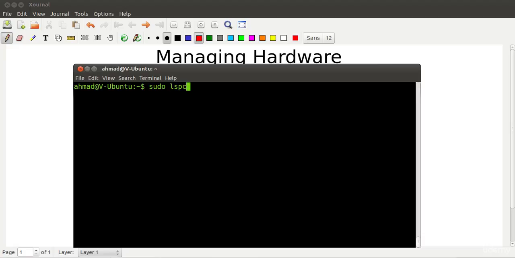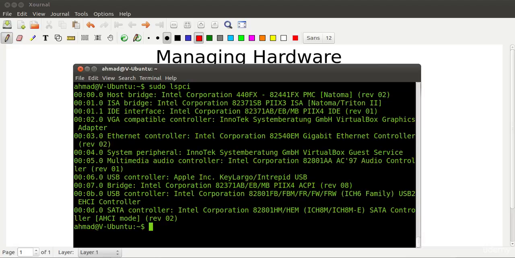I type in lspci and press enter, and it shows us this information. For example, this is the SATA controller that is attached to the PCI slot. This is a USB controller. Of course, this is virtualized at the moment, but we see that it is inserted into the virtualized PCI slot. Then this is another USB controller, and then a multimedia audio controller is in there as well. Now we can increase the verbosity, or the information that is shown over here.